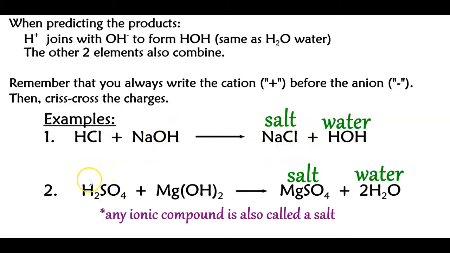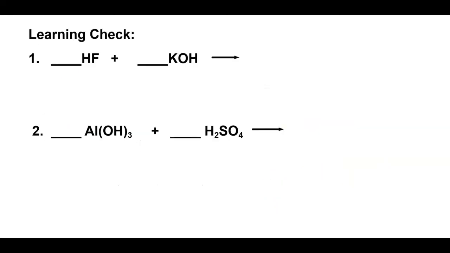In number 2, first and last, hydrogen and hydroxide, that makes your water, right? Third and second are going to make your salt. Third is magnesium followed by sulfate. And then the charges are +2, -2, and that's how we have just MgSO4. Any ionic compound can be called a salt. So this is the salt in this neutralization reaction. Fun fact, magnesium sulfate is Epsom salt. So now let's practice a couple of neutralization reactions and then unpause the video to see the answers.